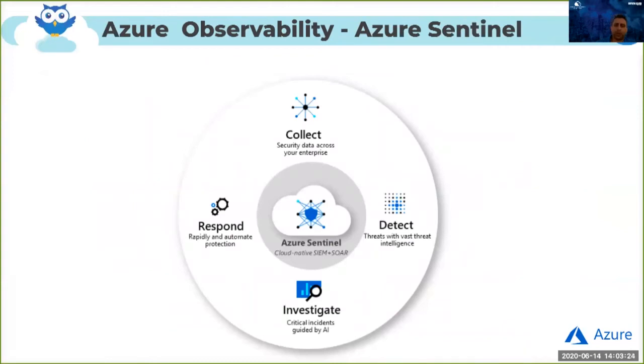You can see Azure Sentinel. Azure Sentinel is a scalable, cloud-native security information and event management, known as SIEM, and security orchestration automated response solution. Azure Sentinel delivers intelligent security analytics and threat intelligence across the enterprise, providing a single solution for alert detection, threat visibility, proactive hunting, and threat response.